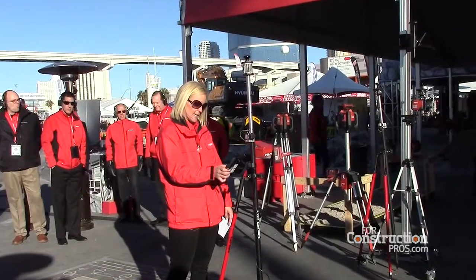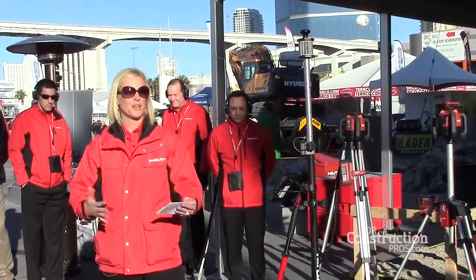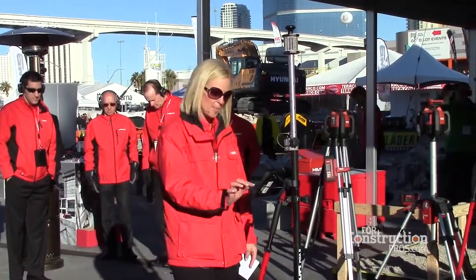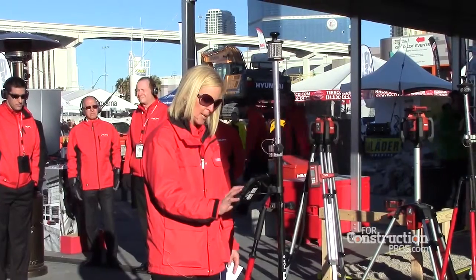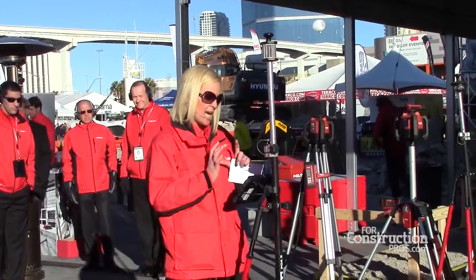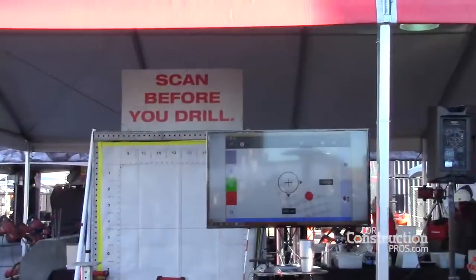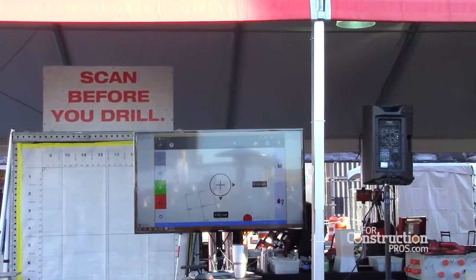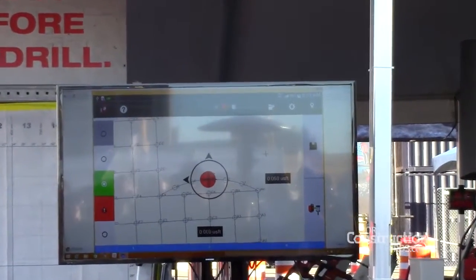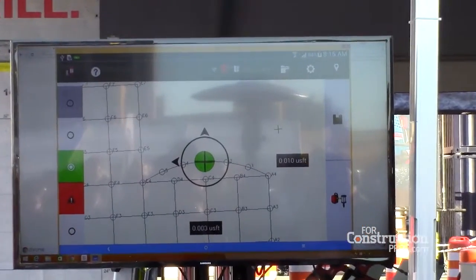What's really complicated to lay out are curves — especially without this technology, doing that with string and tape is extremely cumbersome and always takes two people. I'm going to now pick a point along the curve and show you how easy it is to lay out. I am the big black-brown circle, and the target is the red. Constantly the tool measures and tells me exactly where I have to go, until I line up with my circle and wait until it turns green. And I'm done.